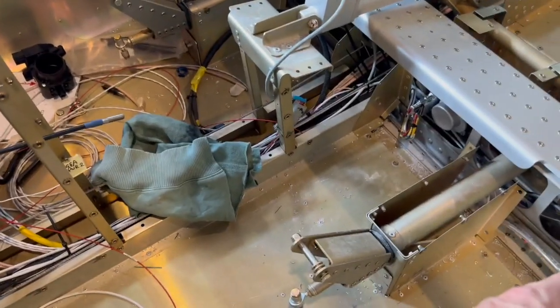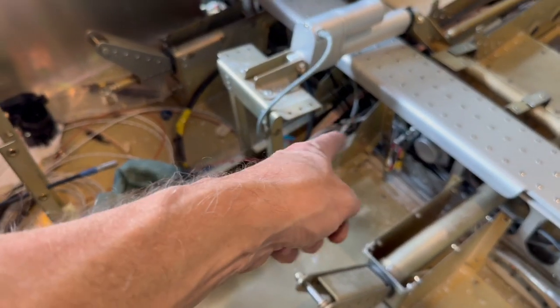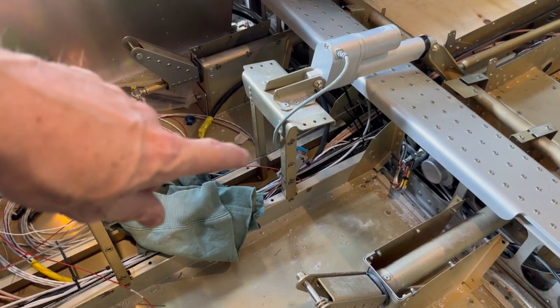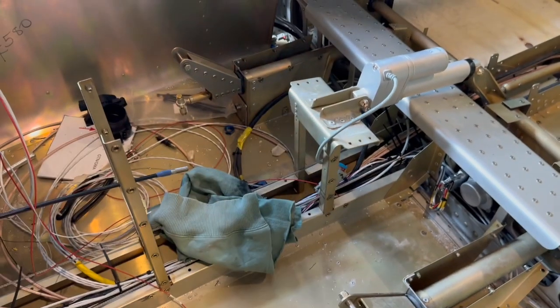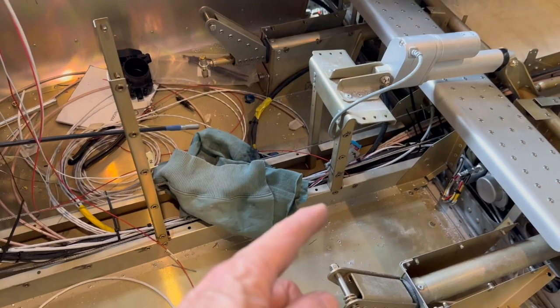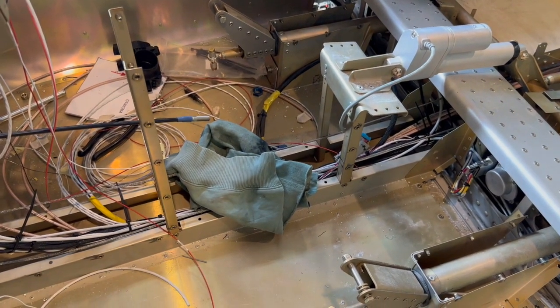But what I've done at the moment is got it with a join in here for a 90-degree AN fitting. So that'll work. I do have plenty of pipe though, so if I change my mind, I can actually go for the full 90-degree fella, so that might work.